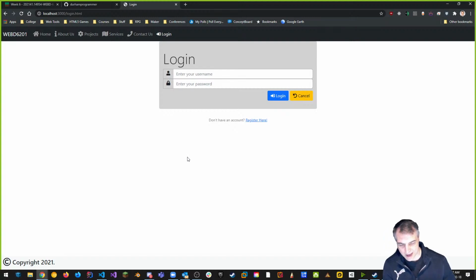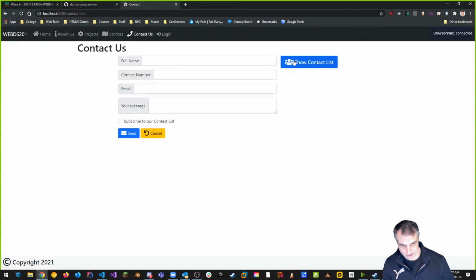And we can stop that from happening. One way to do it is for the button, I can add information into the button. First of all, this button shouldn't even show up unless I'm logged in. That's something that we need to remedy. The show contact list button should only show up if I'm logged in. It shouldn't even be a button here anymore, because we're going to get to this. It should be a new link that shows the contact list if and only if I'm logged in. This button shouldn't show up.